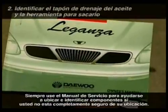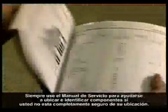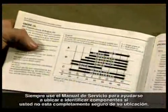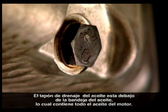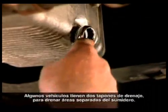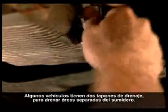Always use the service manual to help you locate and identify components if you are not completely sure of their location. The oil drain plug is found underneath the oil pan, which holds all the oil in the engine. Some vehicles have two drain plugs, draining separate sump areas.